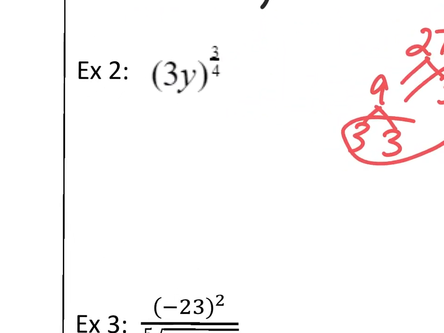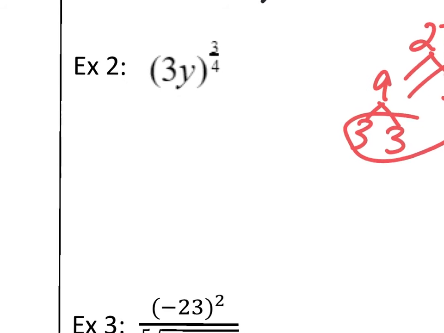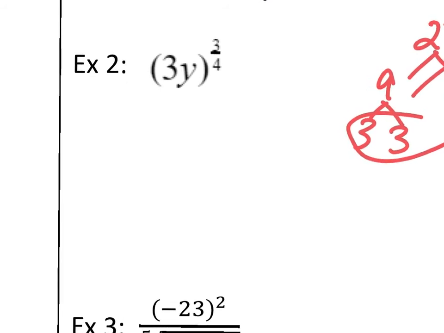Example 2. Go ahead and just set this one up in radical form. Okay, so currently it's in rational form. Set this one up in radical form. Okay, how'd you do it? First I put 4 in square root parentheses 3y parentheses to the power of 3. Raise your hand if you agree with that. Good, that is correct. So 3y to the 3rd power underneath of the 4th root symbol.